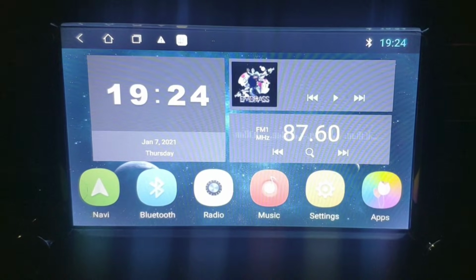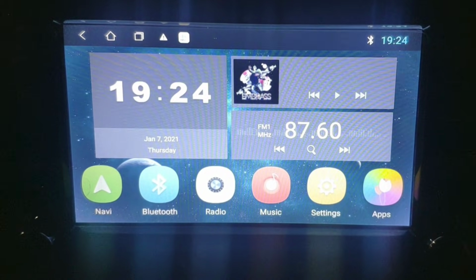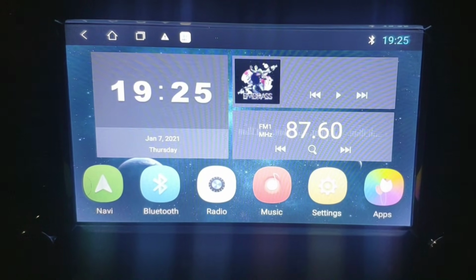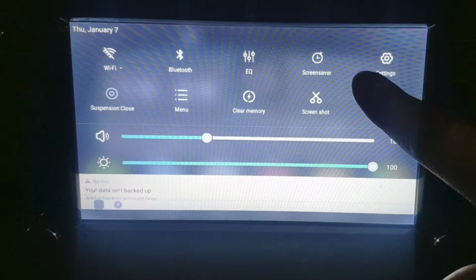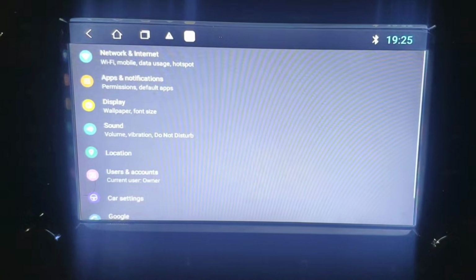In this video, it's going to be a quick one. I'm going to show you how to do a factory reset and how to find that option. Every unit's different, so the UI and navigation is going to be a little bit different, but it's exactly the same thing. On my one, there's only one option, which goes straight to the Android option. Some other units that I reviewed have two options, where you've got your normal options and your Android options. You have to find your Android options, and it's not that difficult.